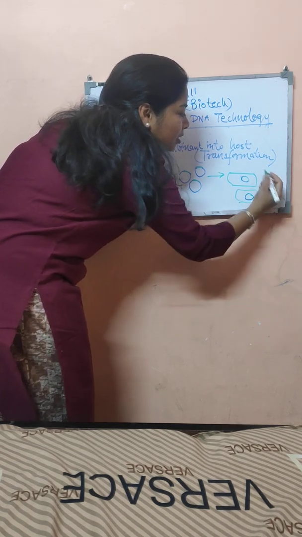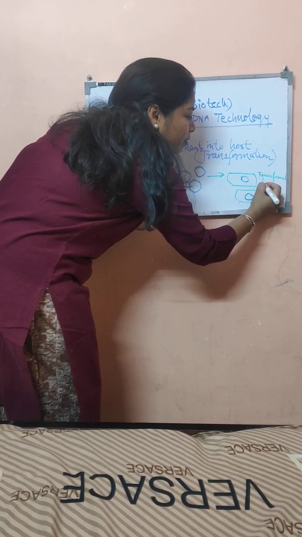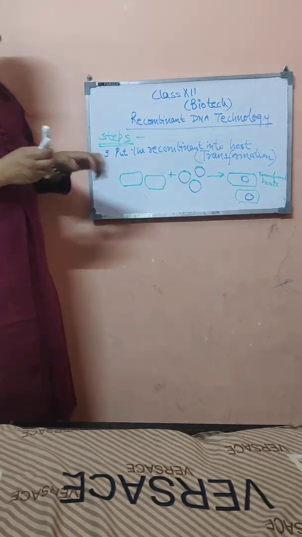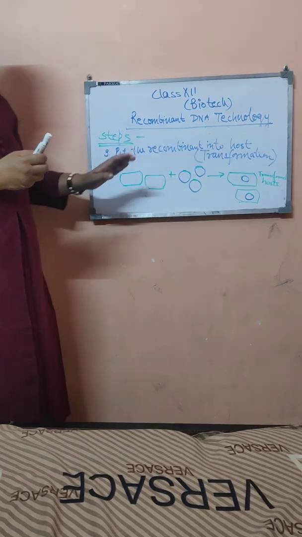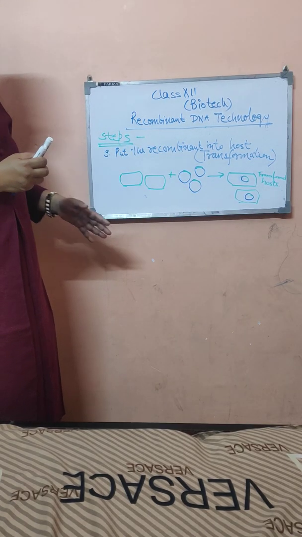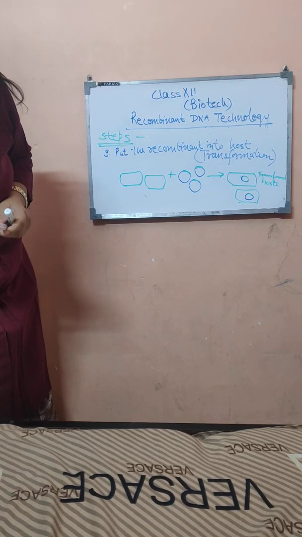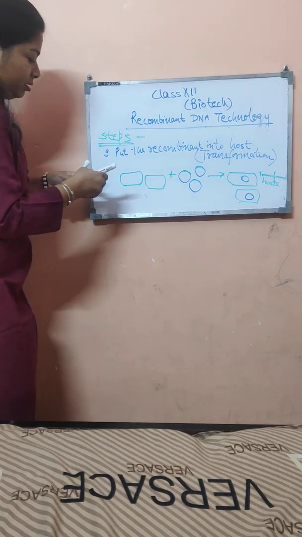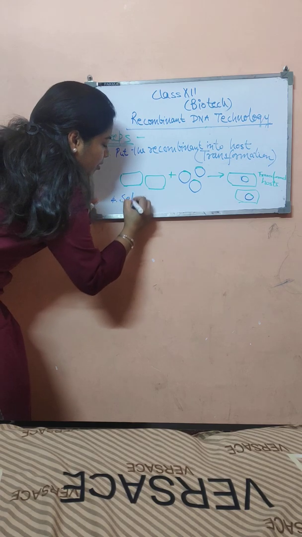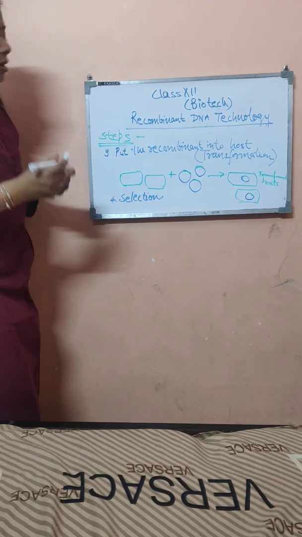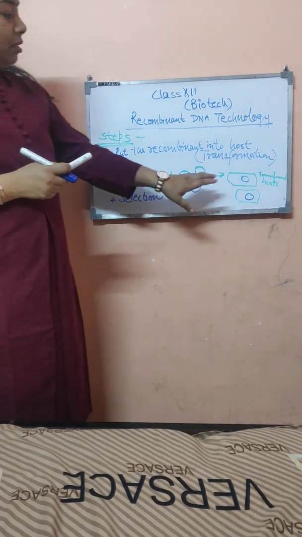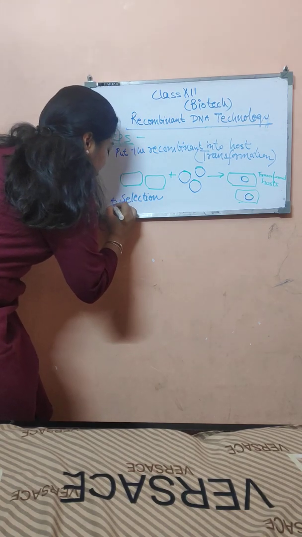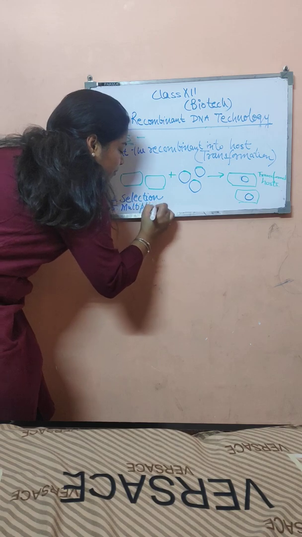These are the transformed hosts. And now, there is a huge possibility that this recombinant DNA does not get into the host cell. So, the next step is the selection. After selecting the particular transformed host, selection means we will select only those hosts which are having the vector with our gene of interest. The next step is the multiplication, means creating the large copies of this DNA.